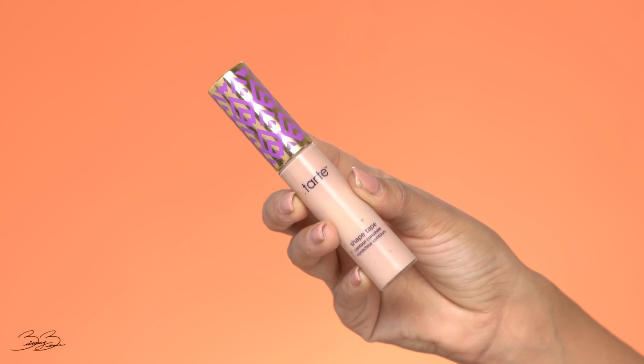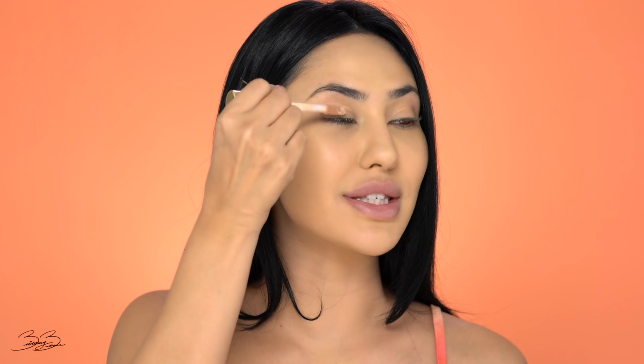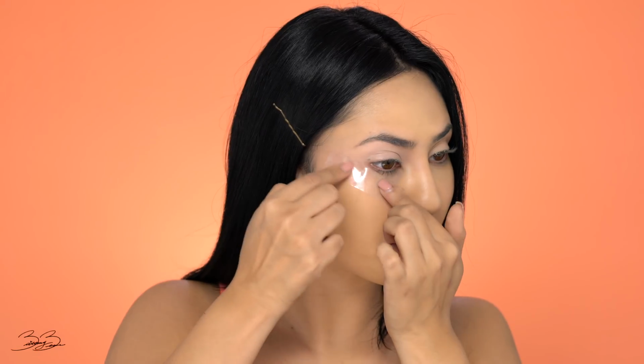Alright guys, so let's go ahead and get started on this Coachella-inspired makeup look. So first off, I'm going to start off by taking my Tarte Shape Tape and applying this onto my eyelids. So just a little dot on each side. Then grabbing my finger, I'm going to go ahead and blend it all out. Alright guys, so I'm going to go ahead and pick up some clear tape and apply this onto my eyelid to really just give it a nice sharp edge.